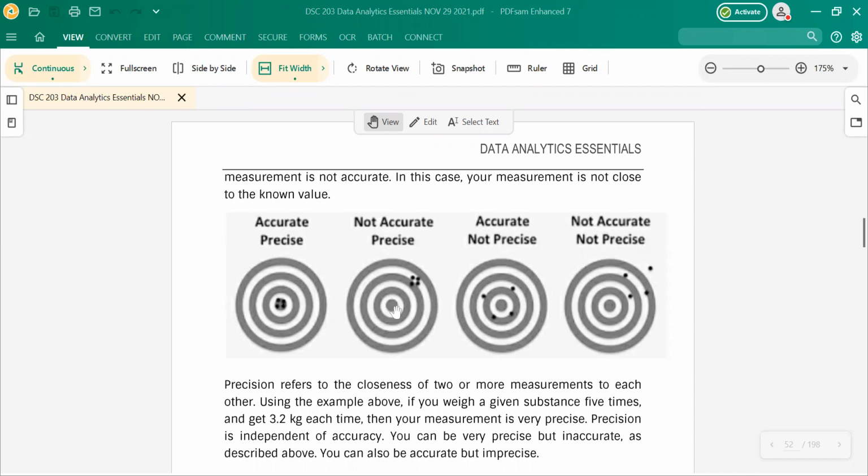But not precise, but accurate means what? It means that once you give 4 feet, another time you get 6 feet. You don't know what is happening to the process. Maybe the blade is loose, sometimes it's cutting this and that. Here, it will take more time and effort to fix. So a process which is precise, I'm talking about most of the time, is easier to fix. But if the process is accurate but not precise, it can be difficult to fix.